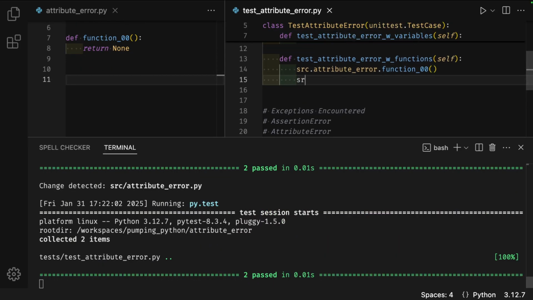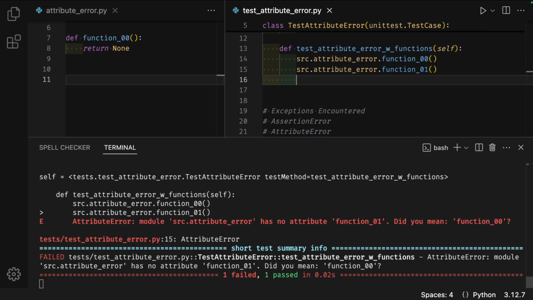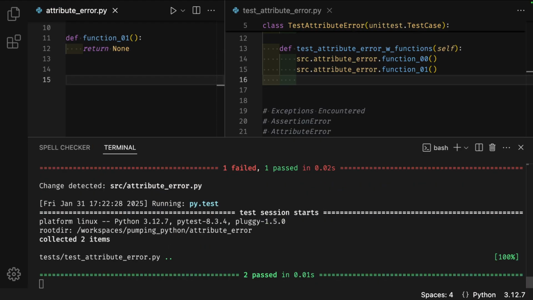Drill time. Source.attribute_error.function_01(). The terminal shows attribute error. I will add def function_01(): enter, return none. And the test passes.